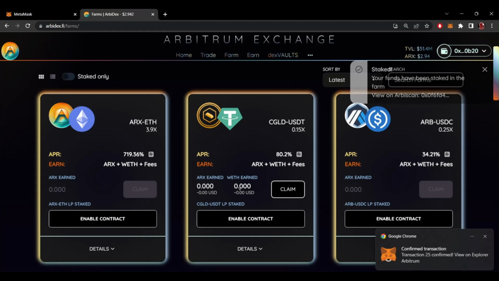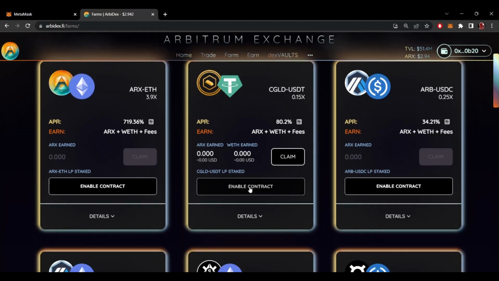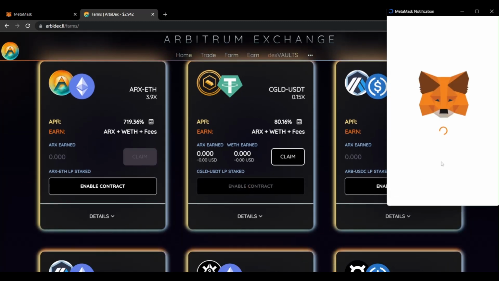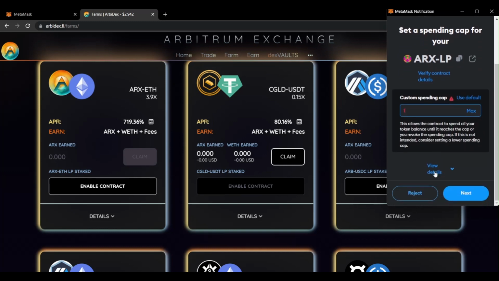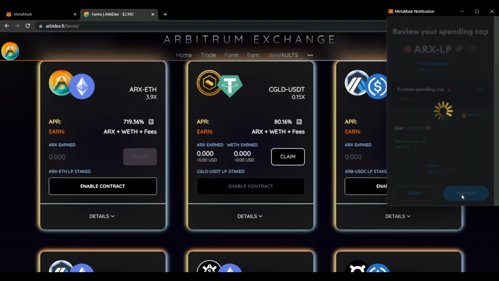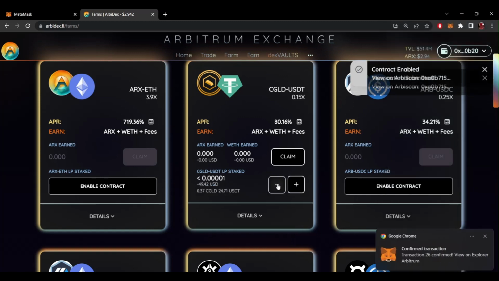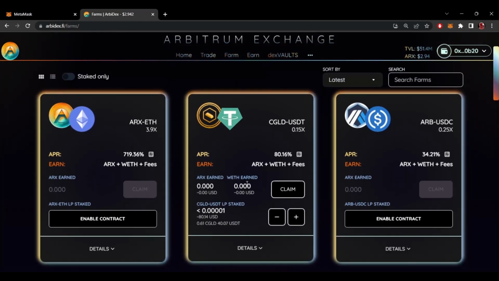What you're going to want to do to withdraw or kind of see the LP is actually enable this contract again and make sure you give it up to the max limit of what you put in. So to make it simple for me, I'm just going to put in 1 because I put in a lot less than 1 whole LP. Click that and approve. Now I can see my position. I can go ahead and remove it. And there you are. You're now ready to go, earning yield on gold.